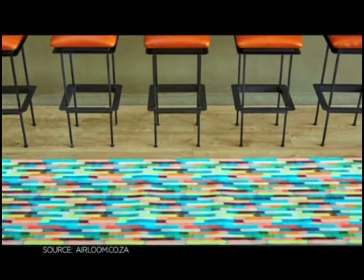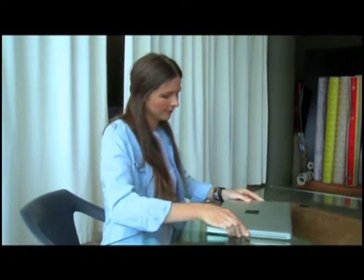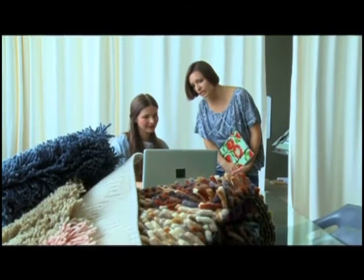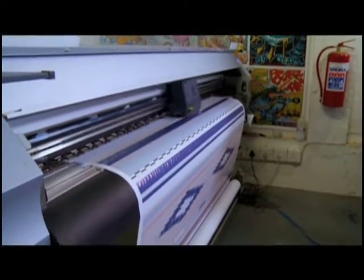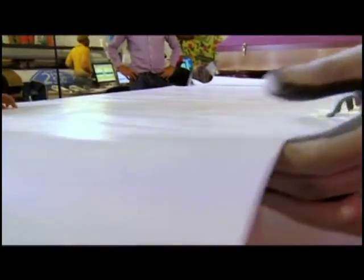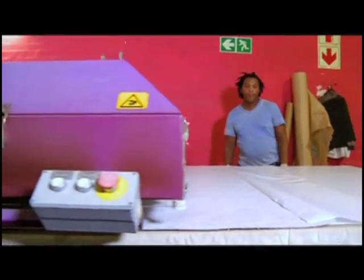They employ a unique printing process to deliver the most striking patterns. We go through a design phase, sit down and talk about what is moving in previous collections and where we can work on that. At that point we bring in Esty, our designer. Once we have the designs, we take them through to the printing process. We print them on a special transfer paper, which gets put on top of the carpet, heated up and pressed, and the design is then transferred onto the carpet.